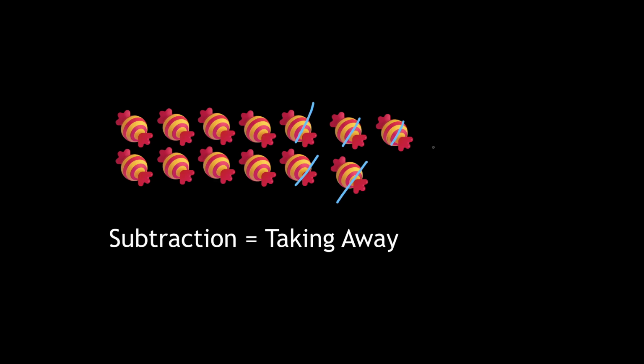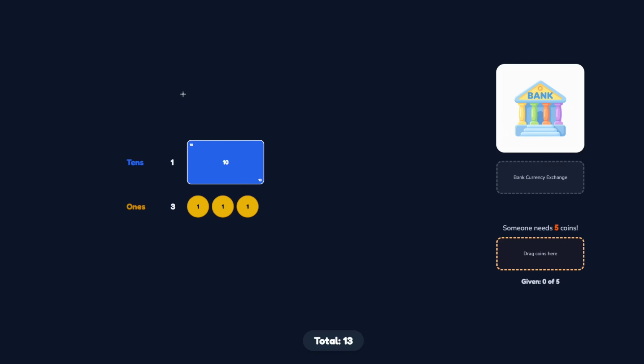As we already saw in the previous video, subtraction is taking away. So let's understand the concept of carry and how we can take away things by borrowing. Alright, so to understand borrowing better, let's assume you have a total of 13 in your currency. It could be dollars, rupees, rubles, anything. But you have a note of 10 denomination, which is equal to 10 coins. Because we know 10 ones is equal to 1 tens.